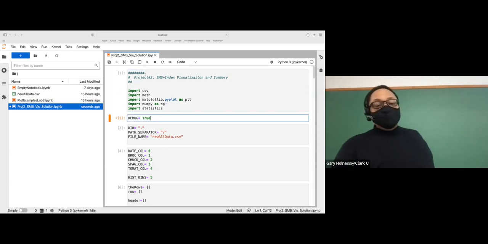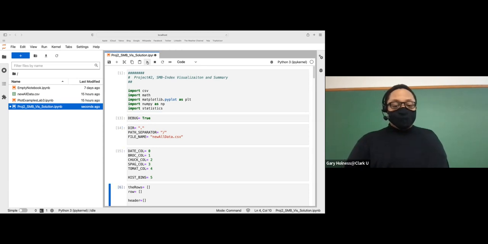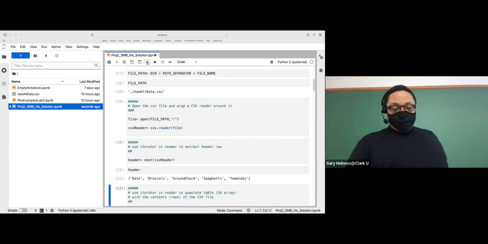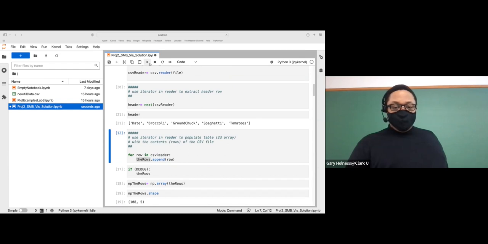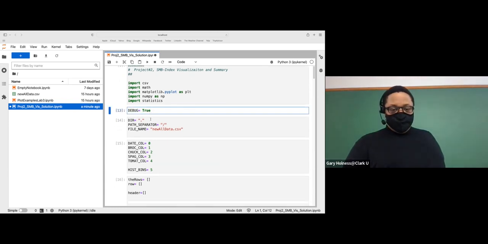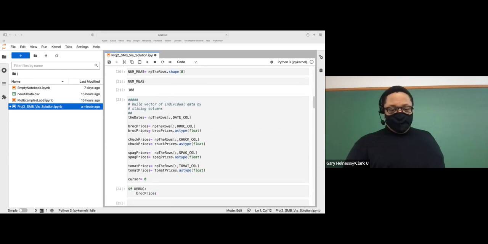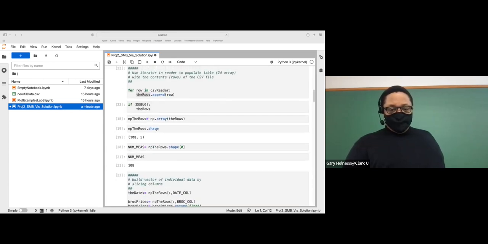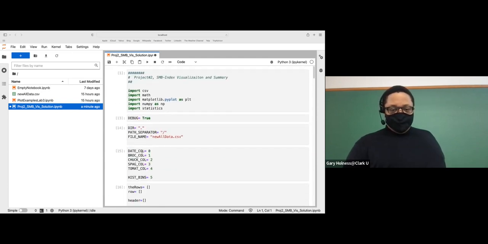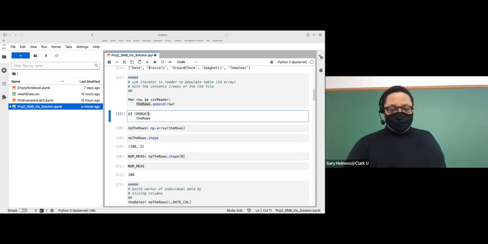Okay, so we changed debug to true. And then just for good measure, I'm going to step through all of these previous statements, header. And then we go through the iterator. And now debug is set to true. And why did it not do that? Let's see. Debug true. It worked on my machine last night. Famous last words, right? Let's see, why did that not work? That should have worked. Oh, it shouldn't matter. Let's try that.